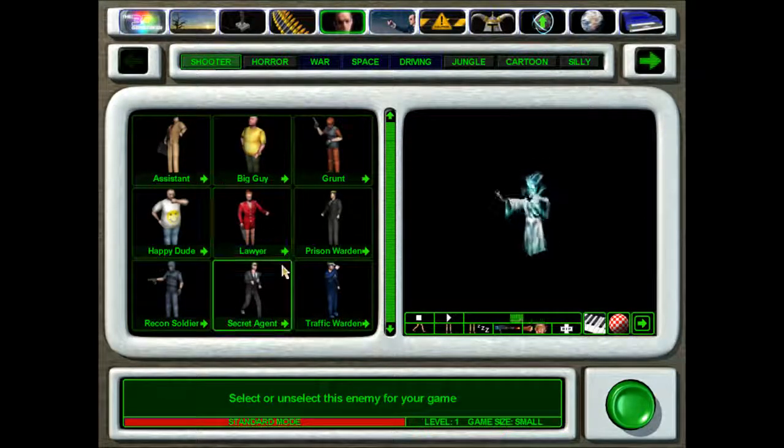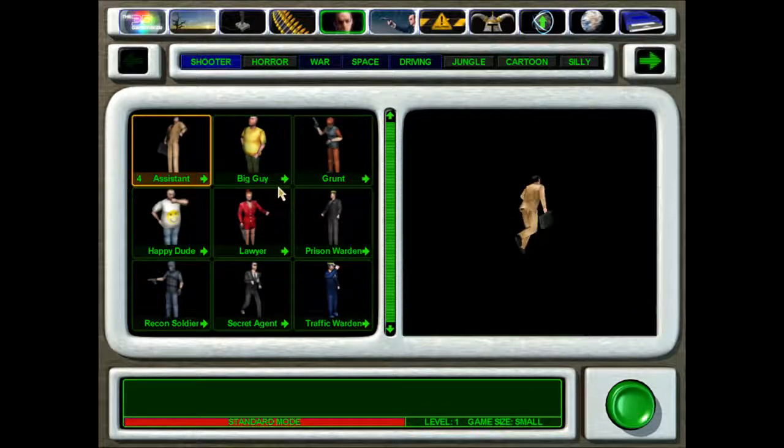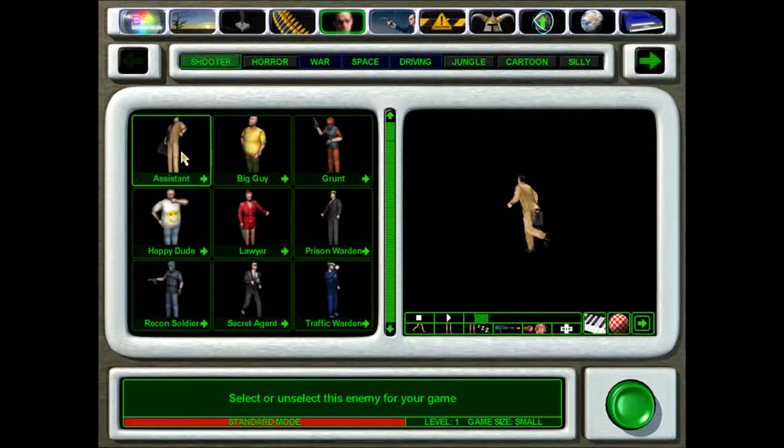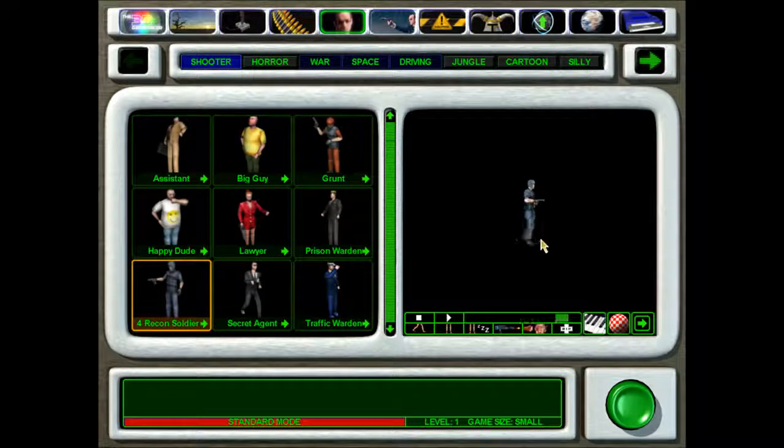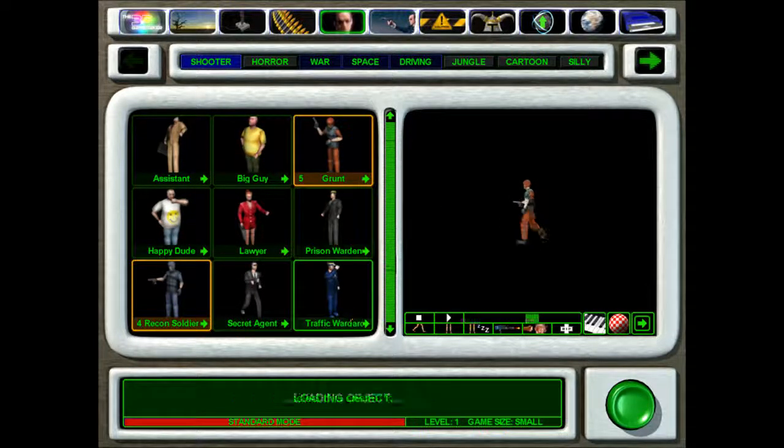What are these enemies? Well, there's Agent Smith, as we can see from the great thumbnails there. What is he doing? What is it with these animations? They're horrible. Assistant. Half of these people are just normal people. I don't get it. Why would these be enemies like this guy? Oh, there's that same guy again. So there's 5 of the same guy so far. Maybe we could mix it up a bit and have different colours of the same guy. Traffic warden? Oh yeah, definitely having that guy. He's a man on a mission.